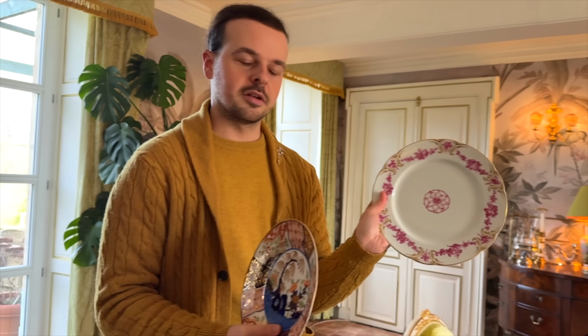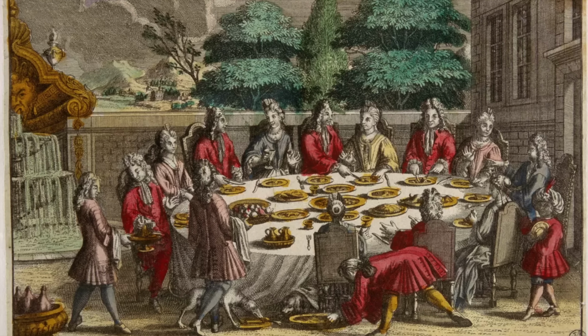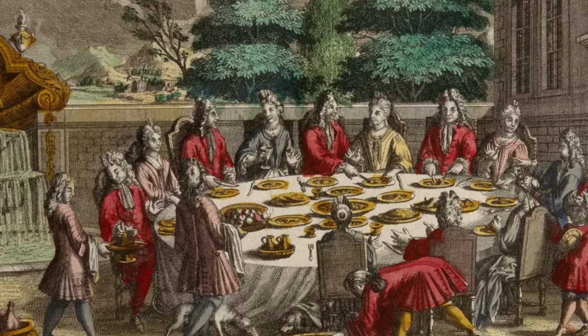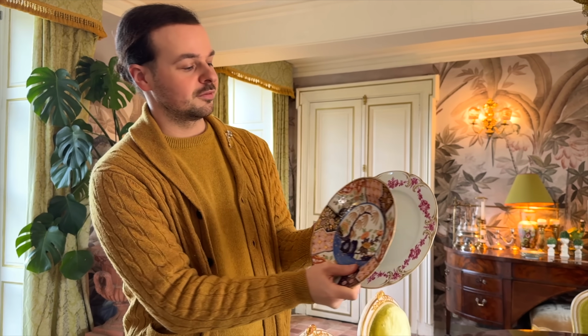The only thing is, which I'll show you, look at the difference in size between the modern size dinner plates and the 19th century ones. It's quite a bit smaller because at the time, again, it would have been more à la française that would have been served, what we talked about earlier. So it's effectively a buffet plate, isn't it? Exactly, which is why it can be so richly decorated. It's not served with the food already plated on it, so you can actually enjoy the pattern on it. It's also much smaller because you can keep helping yourself. So I think that's quite a nice little difference.